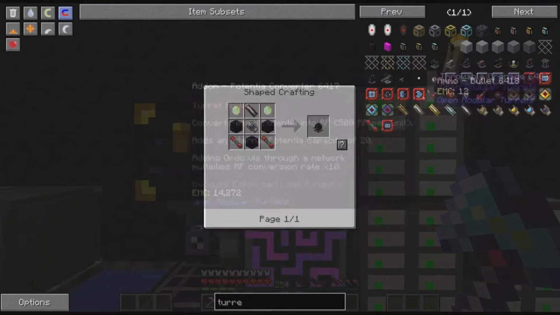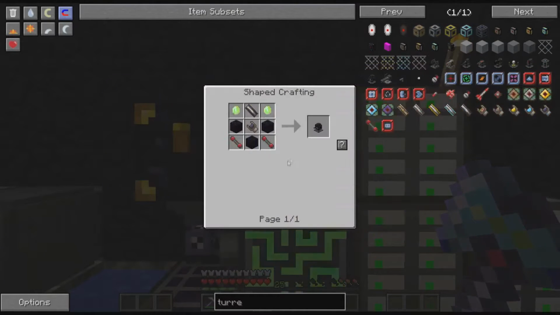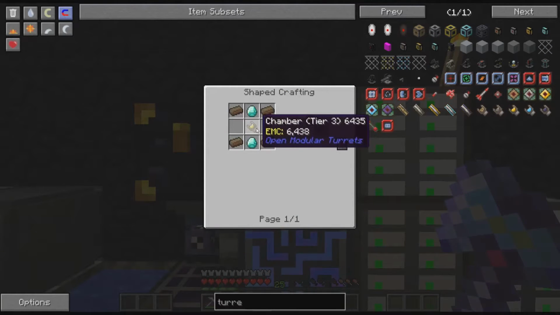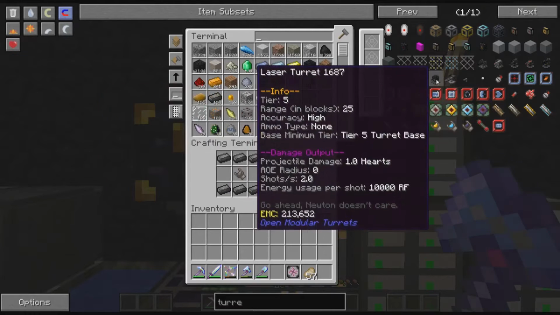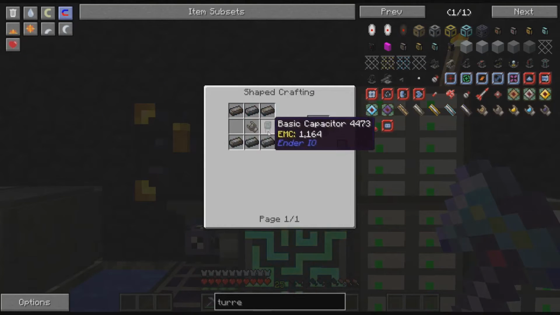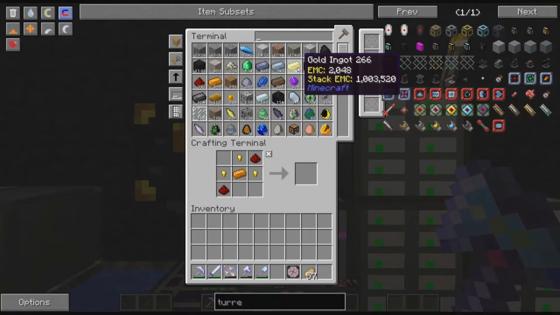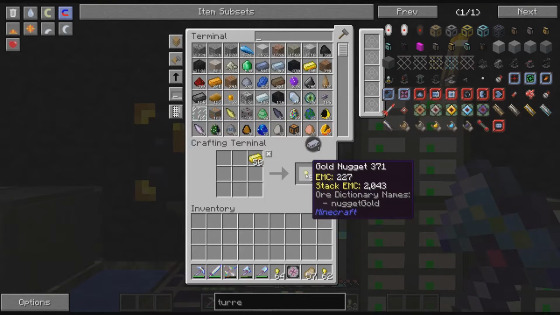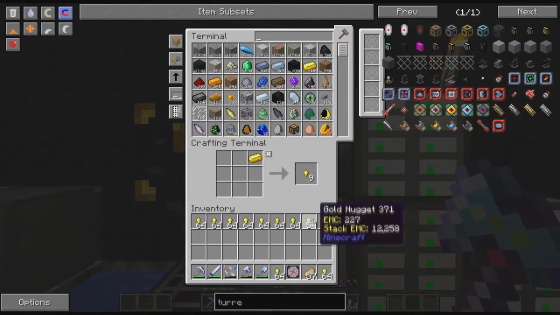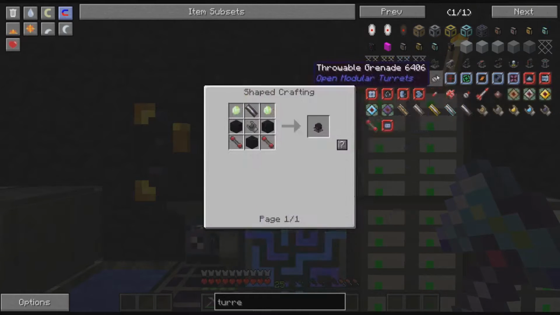That's fine. So we've done that, now we need to make this one. Right, what am I missing? I'm missing that capacitor thing, the basic capacitor. I don't have any gold nuggets. That's easily remedied. Let's just put those there and go like that, so that we make sure we've got plenty of gold nuggets now. There we go. Right, this thing is so difficult.